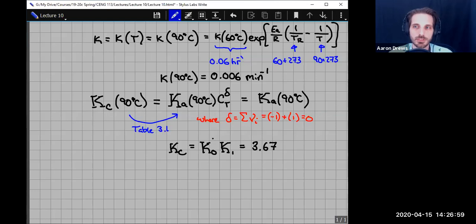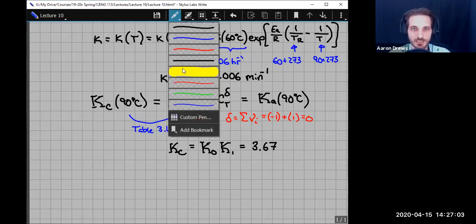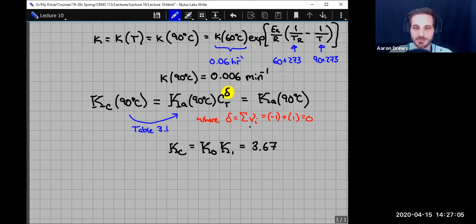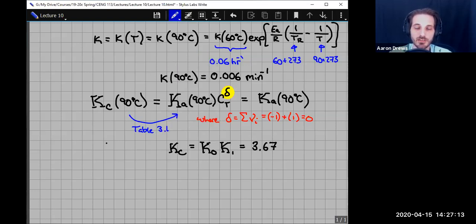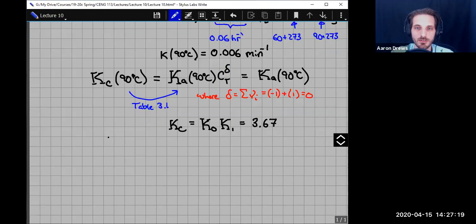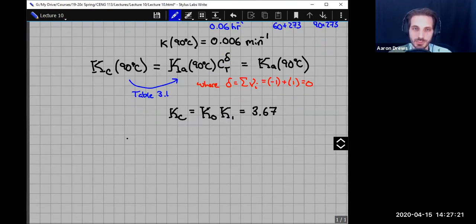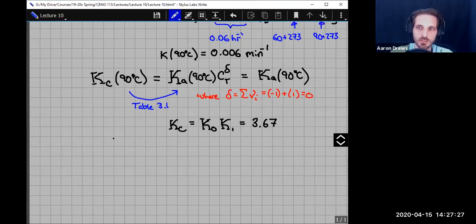How do you solve for CT if delta was non-zero? If delta is non-zero, you better bust out the MATLAB because our C sub t is a function of CA and CB, and CA and CB are functions of NA, and we don't know what NA is. And so it becomes a big nonlinear problem. That's why a lot of the examples that you see are things like A goes to B or A plus B goes to C plus D or something like that. Okay, so there's our KC.